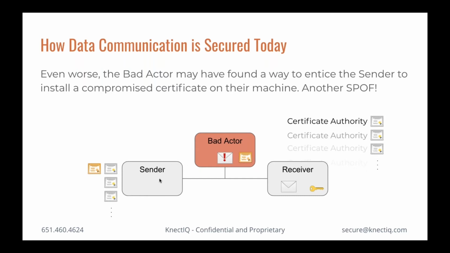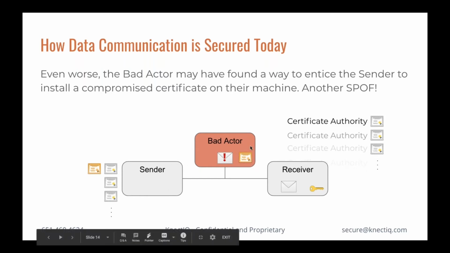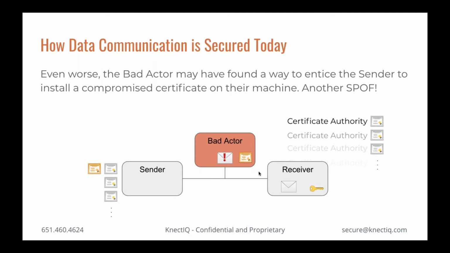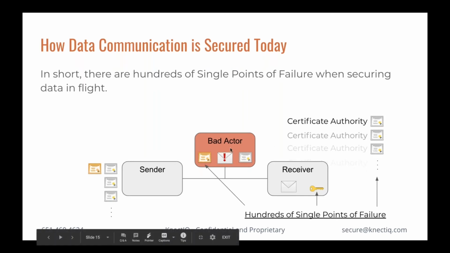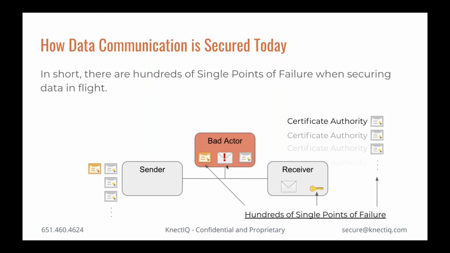However, the other side of that coin is that if the bad actor gets a hold of that private key that the next generation firewall is maybe using for good and filtering out the malware, that bad actor can again use that private key to compromise the data. Long story short, the way that we secure our data on the internet today is a system that is built on literally hundreds of single points of failure, any one of which failing could cause this data to become compromised.